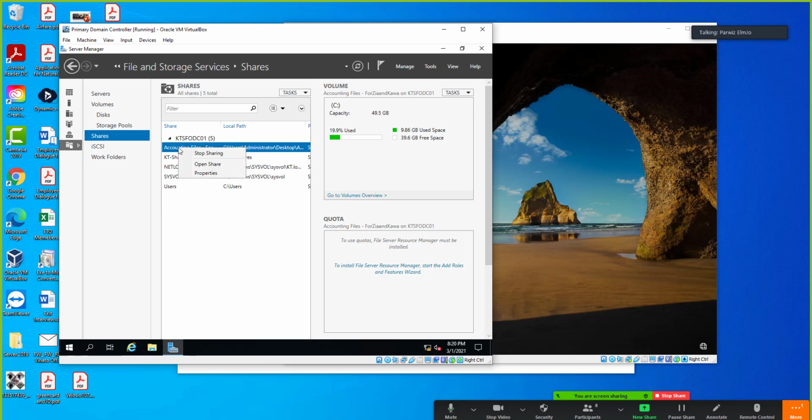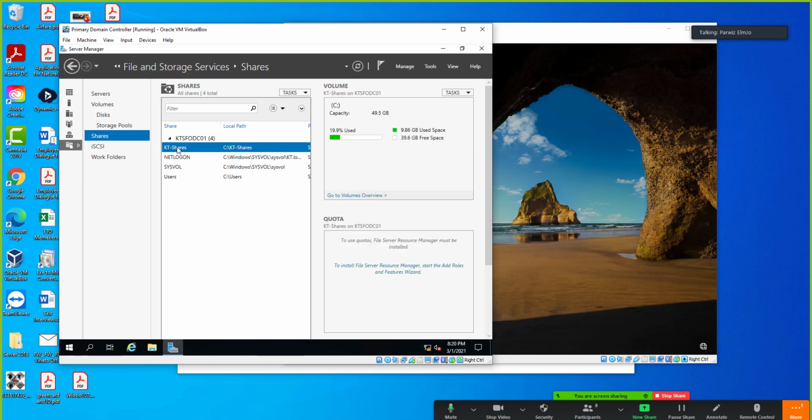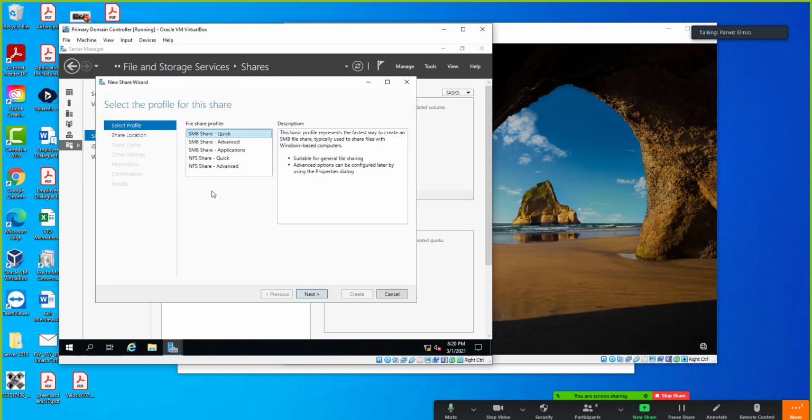So now let's stop these shares. I want to stop these previous shares that I had so that we can create new ones. If you want to create a new share, you right click and say New Share, and then you have multiple different options.